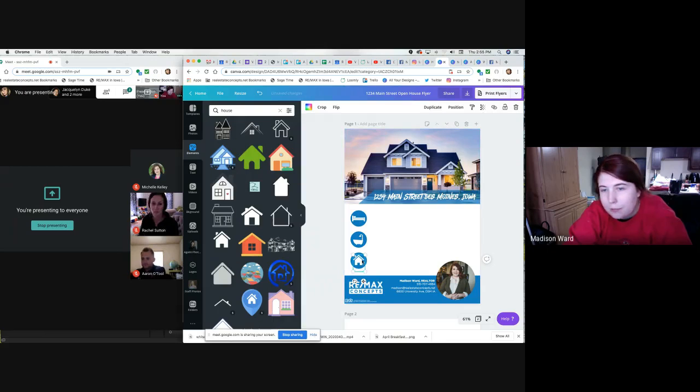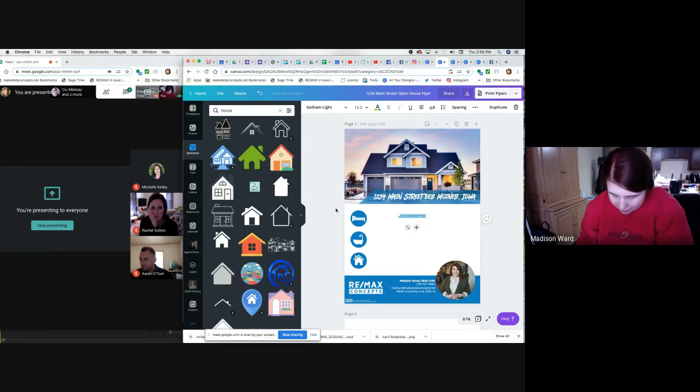All right. So now we have our 3 icons representing bedrooms, bathrooms, and square footage. The next thing we'll need to do is add text that says how many bedrooms, how many bathrooms, and how much square footage. We're gonna hit the text box button, and let's see, how many bedrooms did we say? Okay, so we have 4 bedrooms in our make-believe house. So I'm gonna type 4 bedrooms.